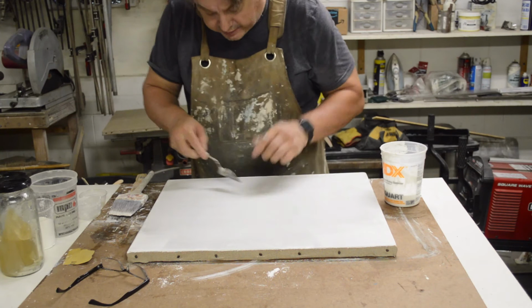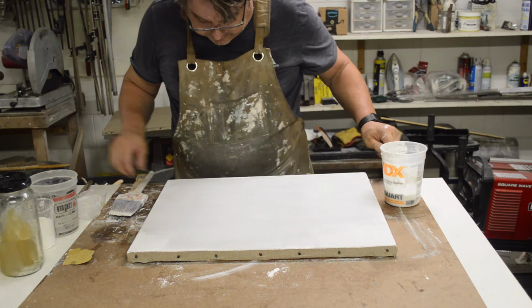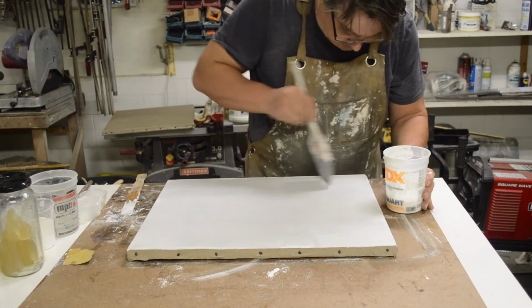Sometimes you get a little hair stuck in the previous coat. You can get a palette knife and pull it out. The corners. Even out the strokes.